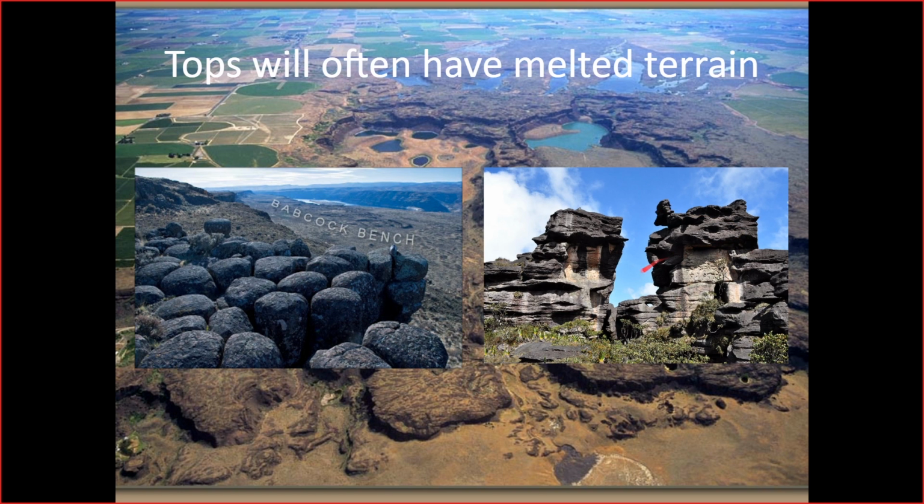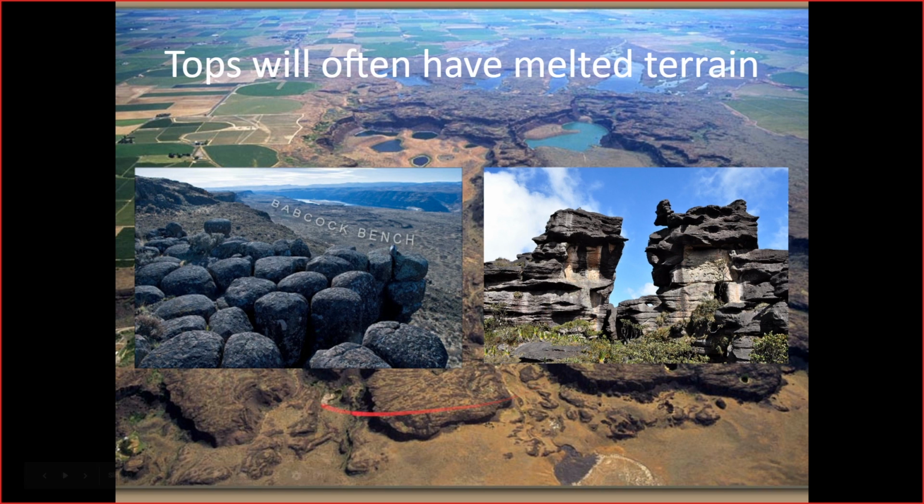These are basically anodes that are getting worn down by constant electrical discharge. Here's a perfect example of it on top of a tepui, I guess is what they're called, in Venezuela. They are just tortured, melted terrain, etching down, reaching in, going, I can't get through this stuff. This stuff is protecting this rock, because this rock is really tasty. And see how I can get at it because it has high silica content or high calcium content. It will break off easily, and I can get at it. So it has to go in and then go under to get at that, because this rock is more conductive and it's protecting it from being etched away.